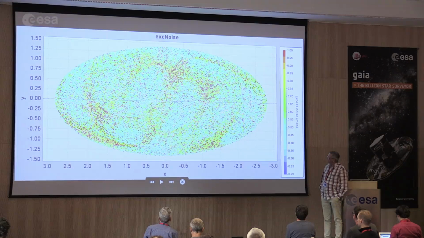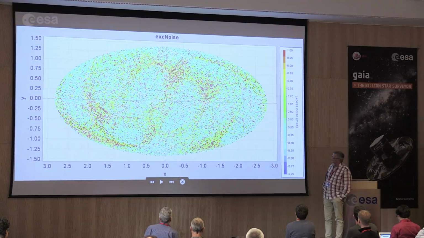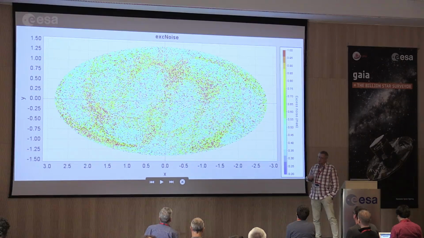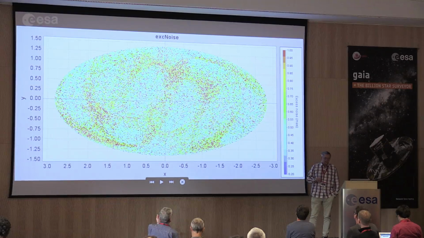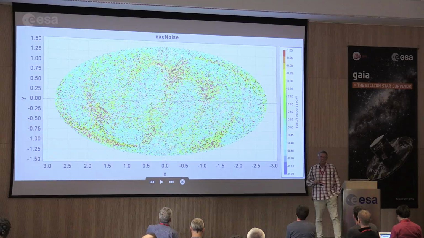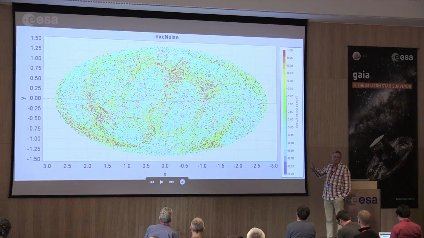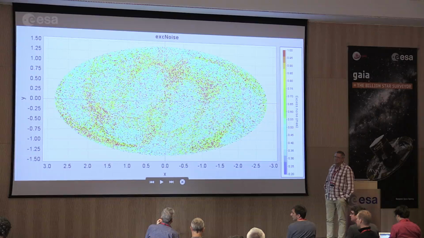And that would show up more and more clearly the more observations you have. But the fact that it is so clearly along the ecliptic pole scanning suggests to me that it is more a kind of systematic error in the Gaia data, probably related to the chromaticity again. I mean, in the other diagram I showed with the difference between the early and late, we could also see this ecliptic pole scanning quite clearly outlined there.